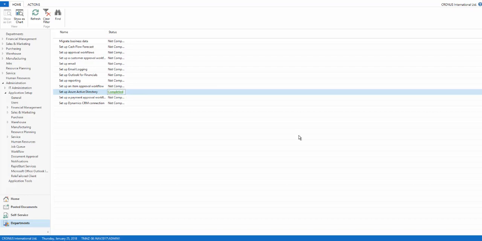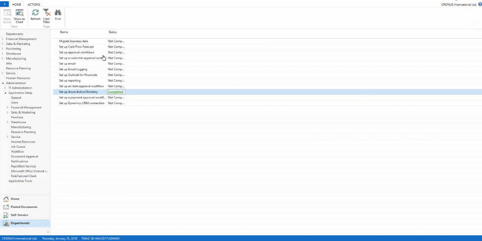So now the next step is to enable the Power BI reports for a user. Is this still at administrator level? No, because now what we've done is the admin part. With the admin part, all you need to do is set up the Azure Active Directory to connect to the app that you've registered in Azure. That basically gives you the permissions to use the Power BI service. So the next step is for the user to enable the reports that the user wants to see in Nav.